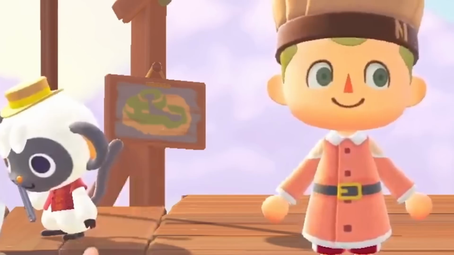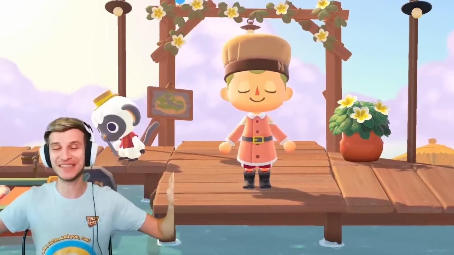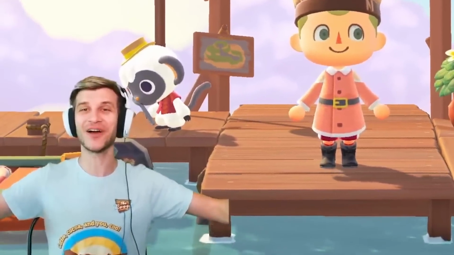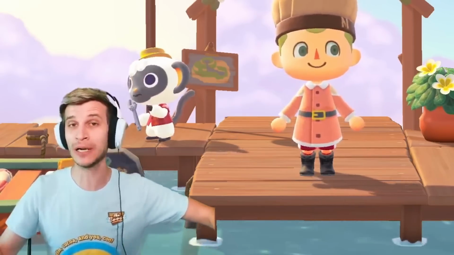There he is. Nico is here. Happy Home Paradise is here, and the Animal Crossing New Horizons DLC is here. I know you guys are just squealing with excitement. I know this moment is magical. And so I want to be your guide.